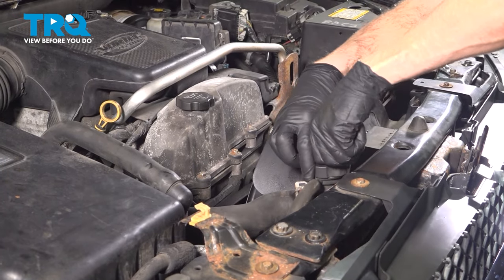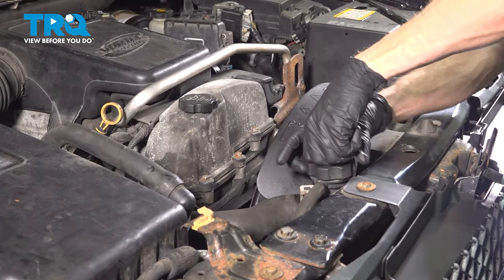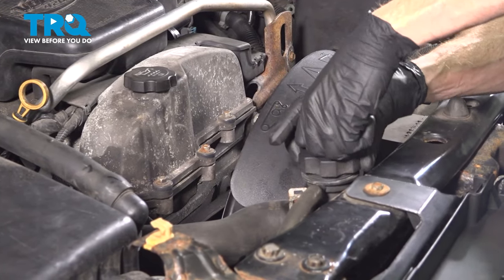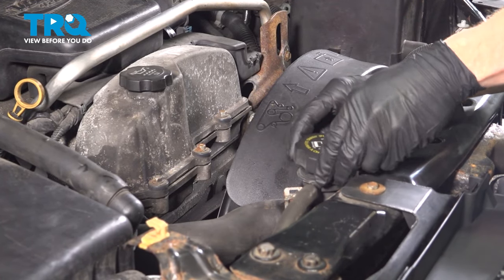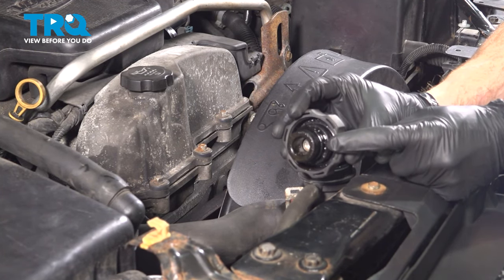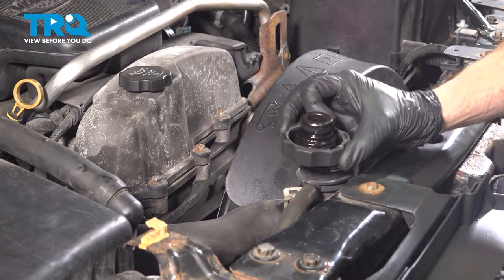When doing this, we'll make our way right over to the radiator cap, which is located along the front of the engine compartment. Press that down, turn it counterclockwise, and then lift it up and away from your face just in case there's any pressure. Once you have that off, just give it a quick inspection and make sure the seal looks as though it's in good condition. We can set this aside for now.